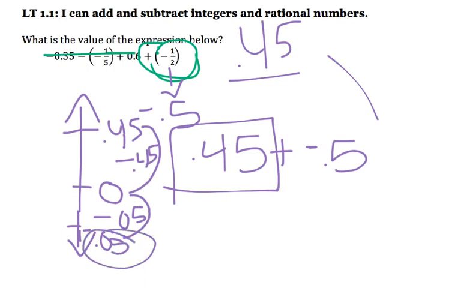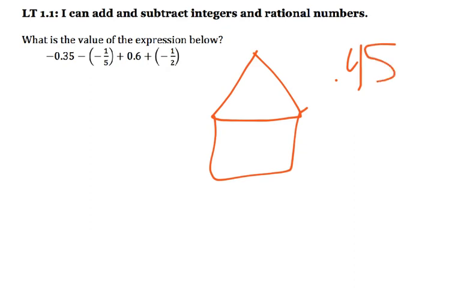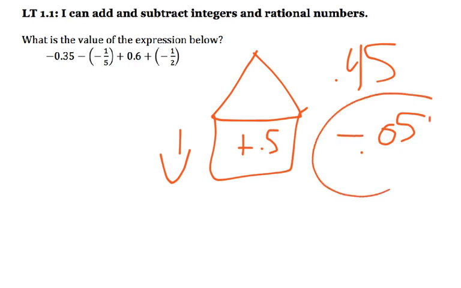And the reason why this works is if you think back to the lesson of Carl's house. So you have a house. It's at 0.45 feet. But then he adds 0.5 of the weight. So that means he's going down. So now the house is going down. So once we get out of the positive, which is 0.45, you still have 0.05 to go down. So once you get down 0.05, you are now in a negative. So this is why the answer is negative 0.05 hundredths.